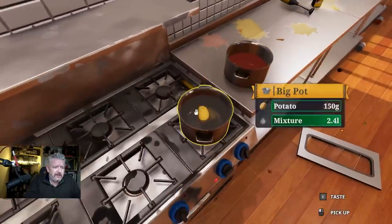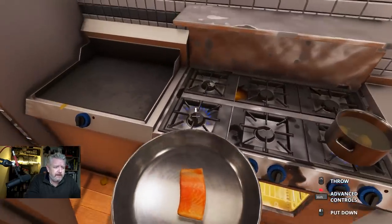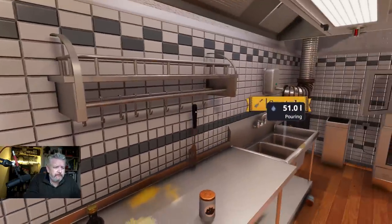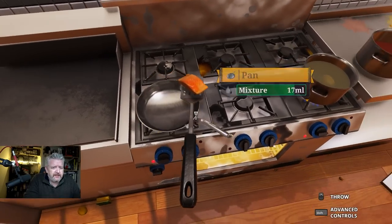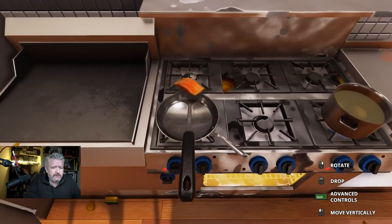That's efficiency of timing. Right, let's get the pan out of here. Oh, look at that. That's coming up nicely. All right, slap it on there. Where's my spatch? Yeah. You want some salt in your potato water. I think you'll find that's tomato soup. Oh, yeah, of course it is. Right. Yeah, advanced controls.